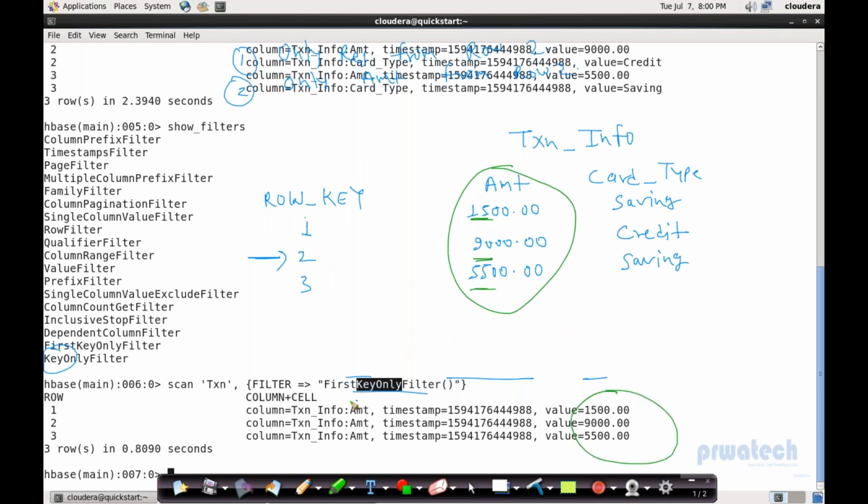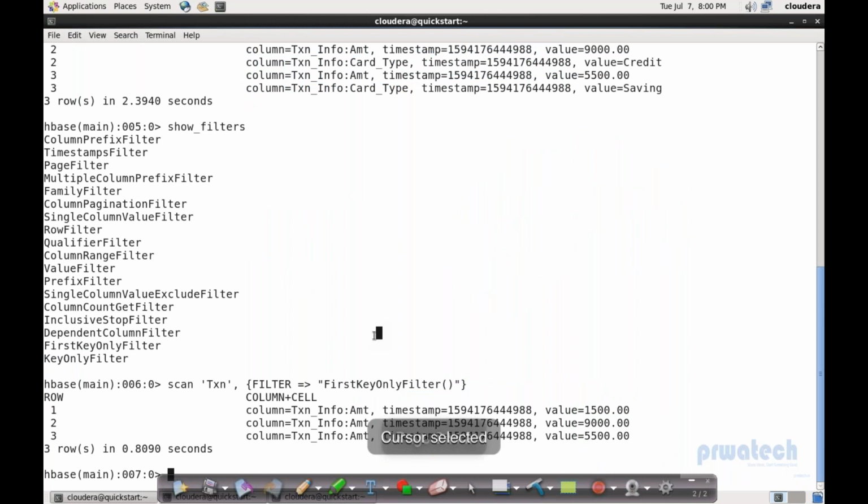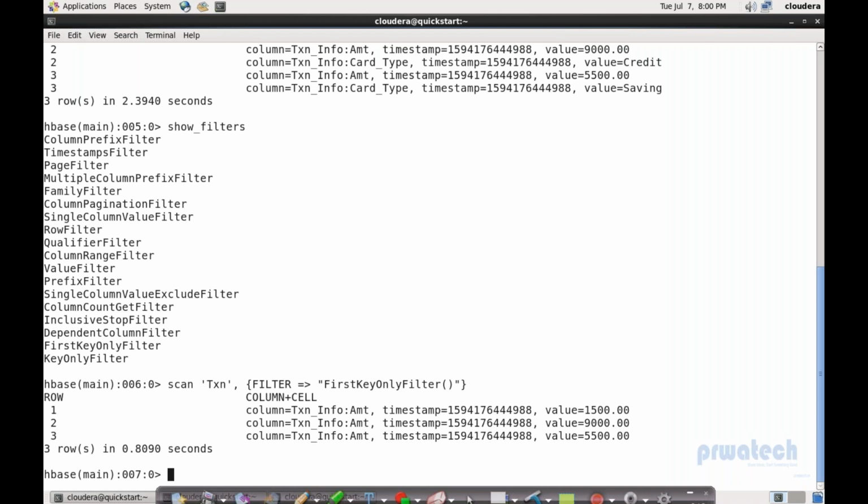That's why you're only getting this amount. So first key only filter will give you whichever column identifier we have first. Suppose I have two column families, so the second column family's first column will also come, if they are with a different row key. So this result is coming based on the row key. Only the first key column identifier. You have n number of columns, that doesn't matter.